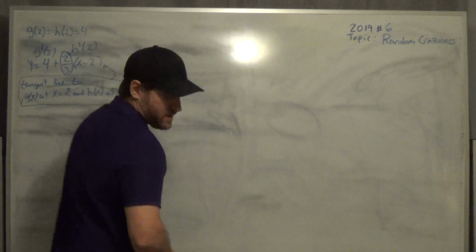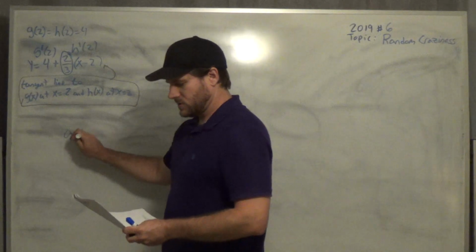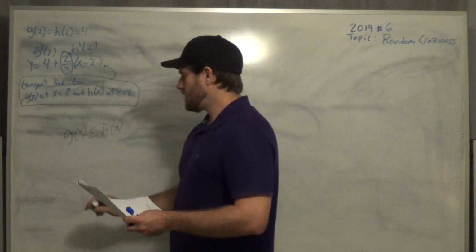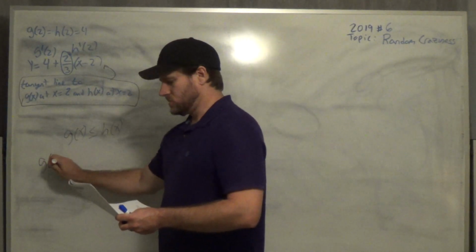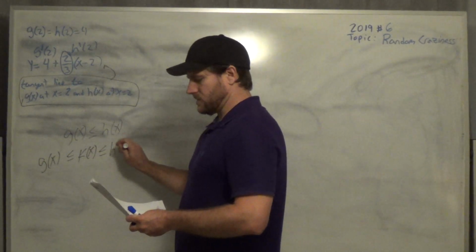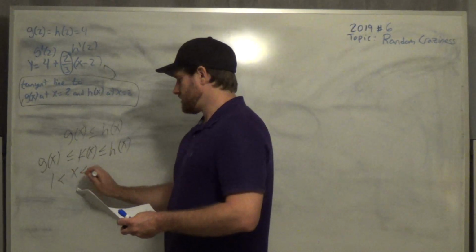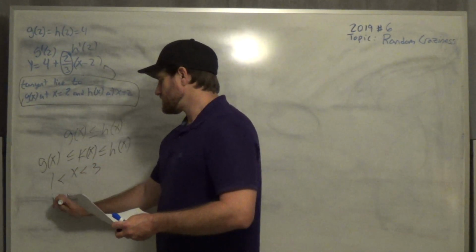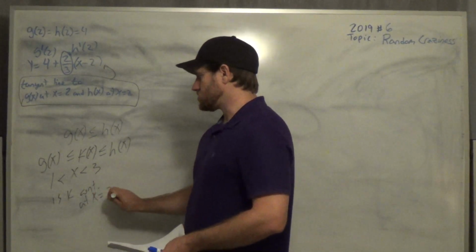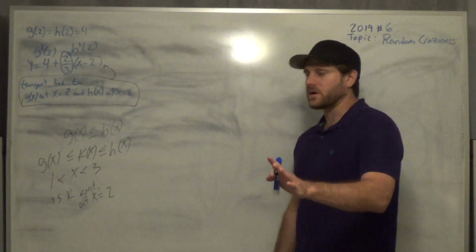All right, so for part D, it is known that g of x is always less than h of x. And it is known that g of x, and here's k of x, and then h of x, for 1 to 3. Is k continuous at x equals 2? So we've never even talked about this before. It's called the squeeze theorem, but just really quickly, let me just show you.